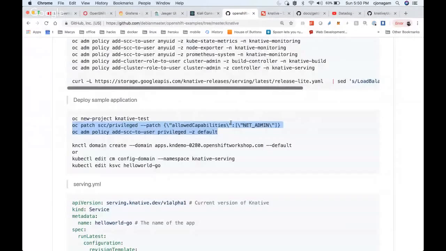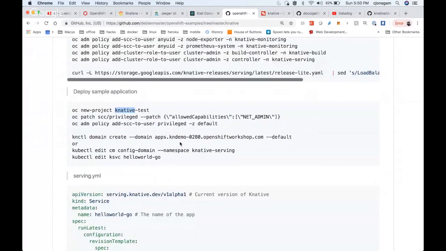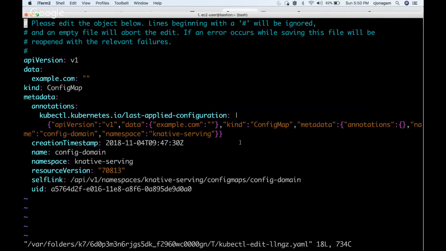That's it. So this is a one-time activity for each project. You don't need to do it for every application that you deploy. And the next thing is, for Knative workloads to be accessed over a URL, you need to have a domain setup. For this, you can do it in two ways. You can use KNCTL, which is not an official project from Knative, but I found it useful. You can go to GitHub and find KNCTL, or I can just edit this config map and add the entry there. So I'm going to show you the official way.